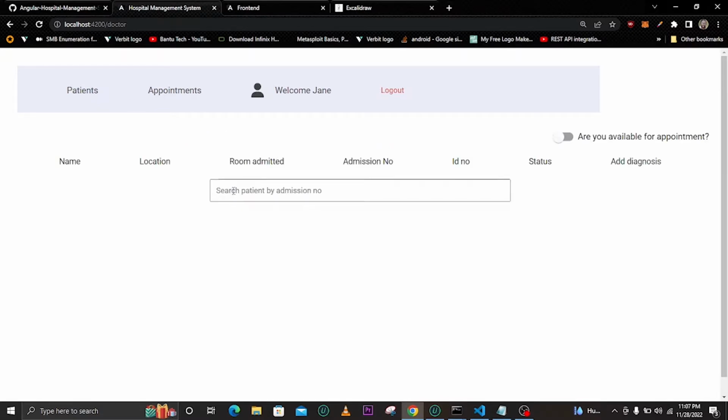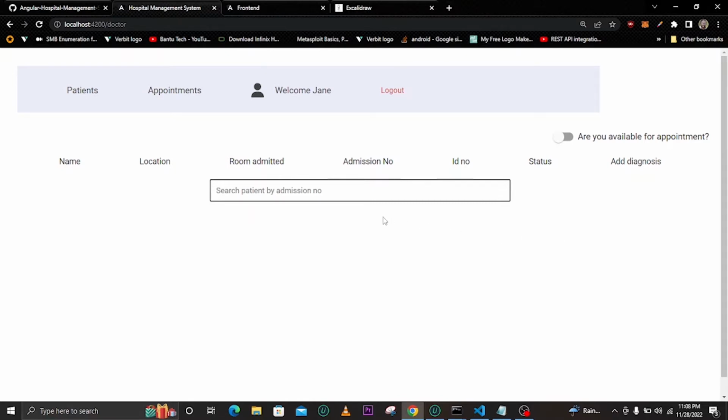He or she will be able to search the patient by admission number, and the doctor will also be able to add treatment when selecting a patient. I will implement that, and it is not appearing here because I don't have a patient here. If you have a patient, I will have a button here on our right side that will allow the doctor to select that patient and add treatment.